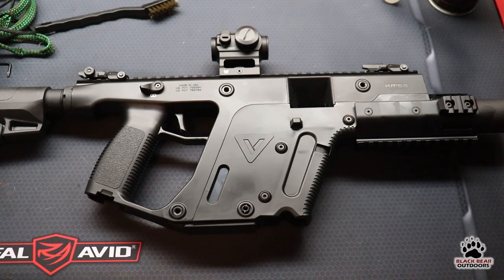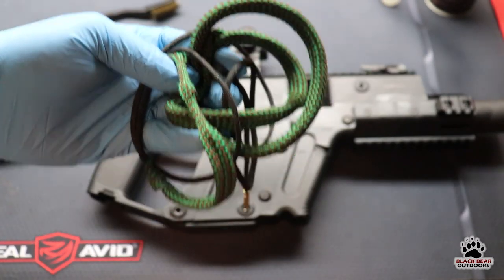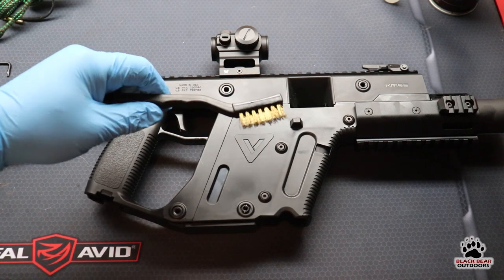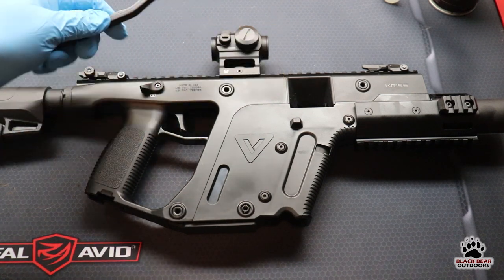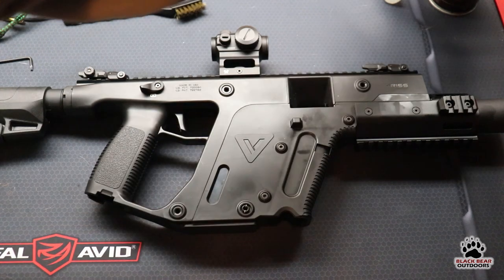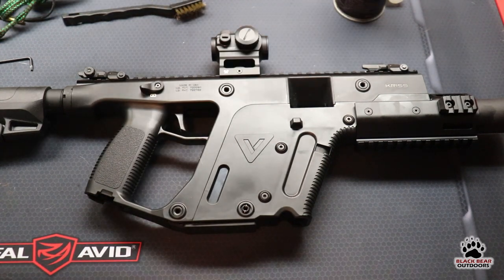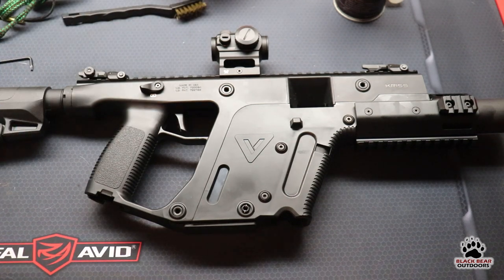There are a hundred different ways of doing this — this is just how we do it. I've got a 22 caliber bore snake, which is the same one you'd use for 5.56 or 223. I'd normally use a polymer brush but I can't find it, so I'm using a soft brass brush from the cleaning kit. I've got an allen key — I'll show you what I use that for later, though it's probably not completely necessary. And I'm going to use my trusty Break Free CLP, which I use on all my firearms — it's never let me down — and a microfiber cloth.